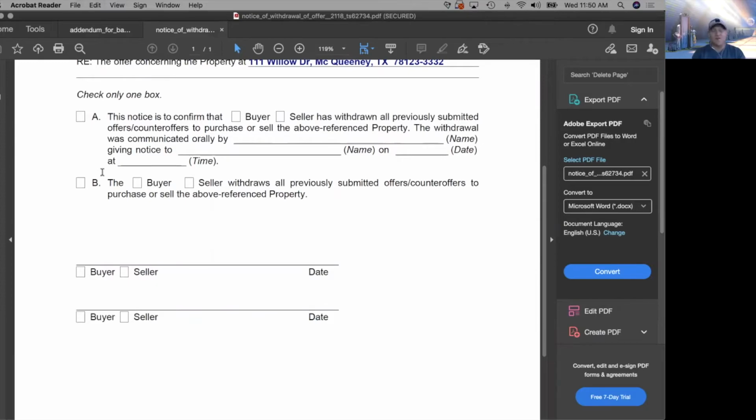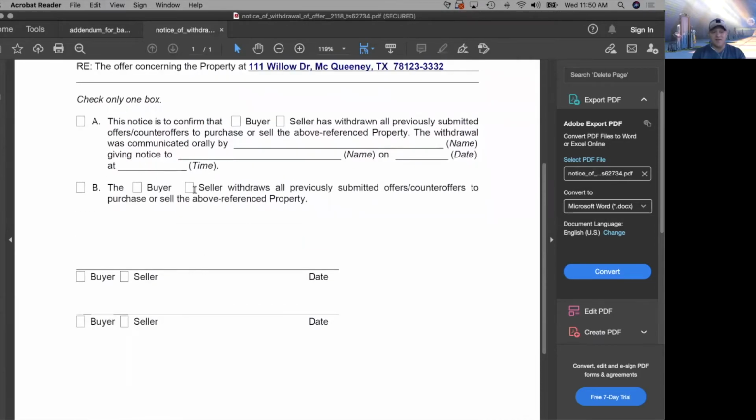So if you send it in going, never mind, we changed our mind, you cite that email, you document it all here, and you get everybody to sign this. Super important that everybody signs this thing as well, so that way they all know what's going on. The buyer and the seller withdraw all previously submitted offers. And honestly, guys, typically, if I'm representing the buyer, I'll only have the buyer sign. If I can't get the seller to sign because it's kind of awkward, they may or may not want to, they don't understand, whatever, doesn't really matter. But you want to try and get the seller to sign as well. Save this, put it in your file in the G drive, and we're good to go.